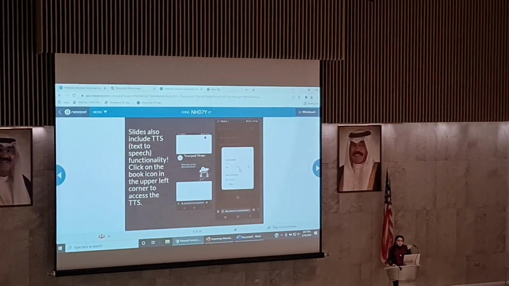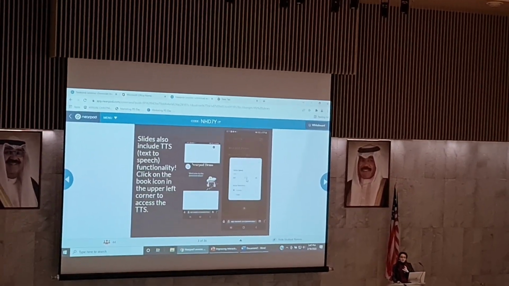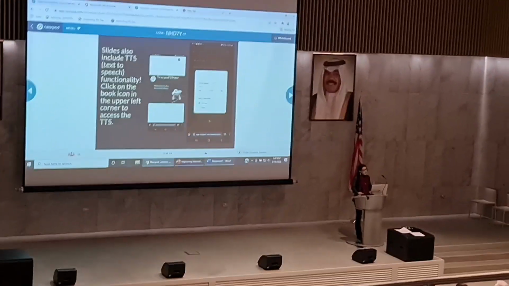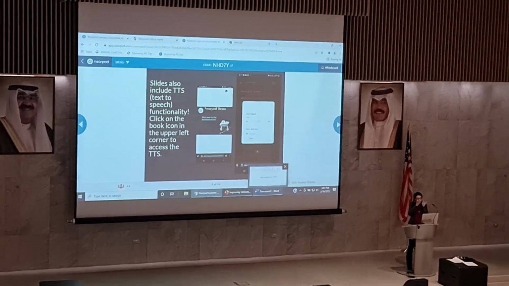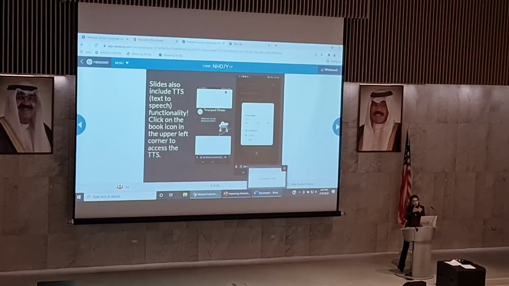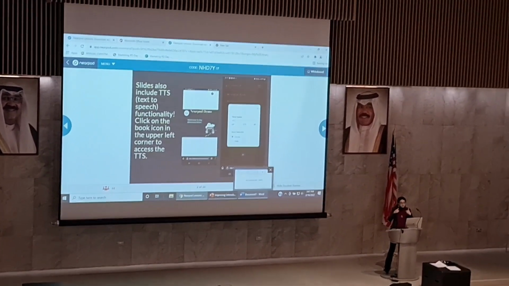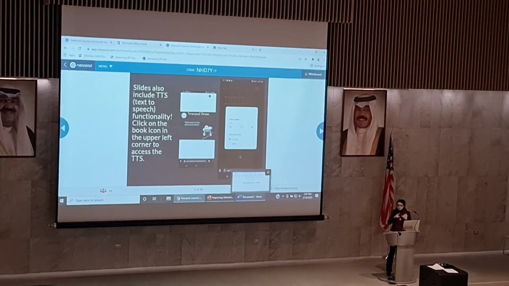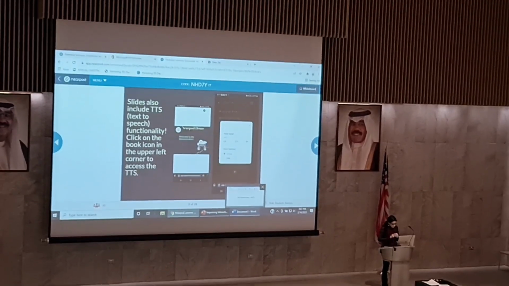You can adjust the speed of the voice, and you can also choose if you want a male or a female voice. So it's really cool. And not only that, but because it's using the Microsoft Immersive Reader, it will highlight each word as it says it. So it also helps the students understand a lot better, and it helps them to learn how to read better. It helps with their pronunciation and so on. So it's really, really cool.